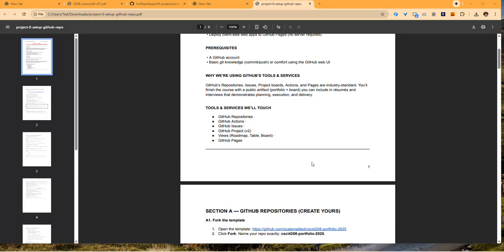And so we'll look at issues and how we can assign various tags to issues. We'll look at the GitHub project that has 3 different views. Probably the one that you're going to use the most is going to be the board view that allows you to list different categories of the state of each of your projects or tasks, whether it's in progress, whether it's done, whether it's to do, or whether it's not handled at all.